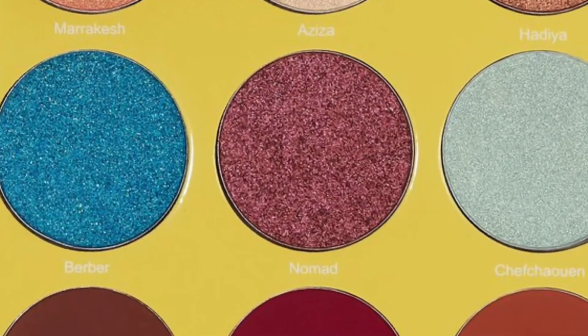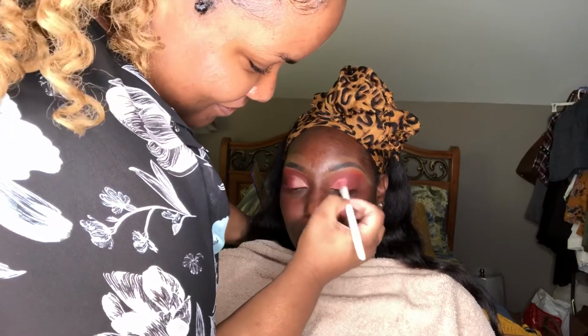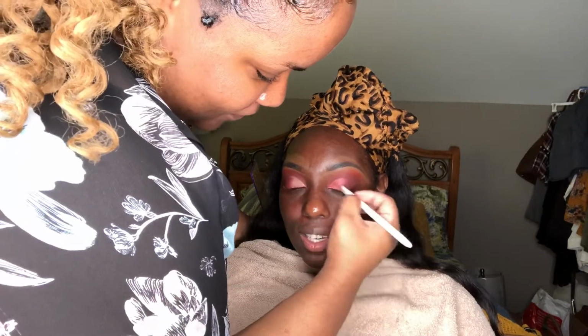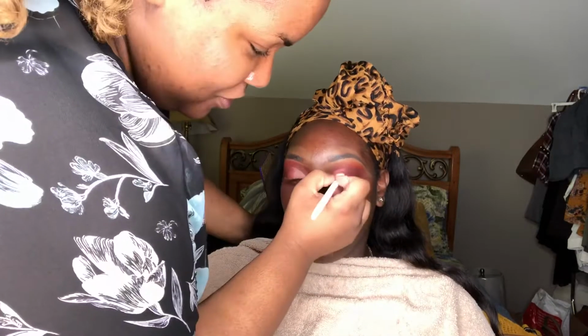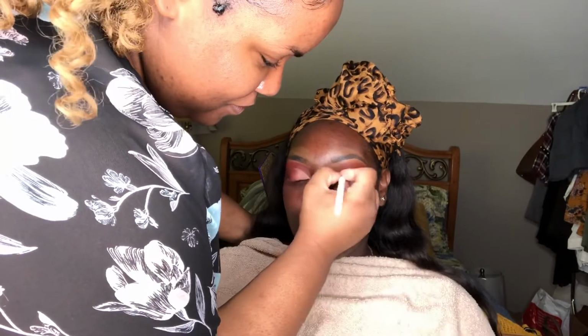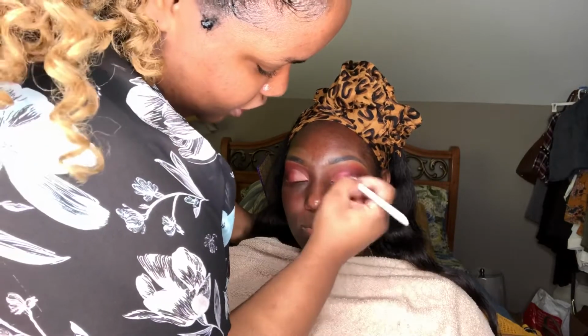So we're going to go in with the Saharan 2 palette with the shimmery burgundy shade and put that mostly all over the lid. But we blend it in with what we just put in because you don't want to have a harsh line. So you're going to see me going over it a little bit more on the outer edge, and that's just so we don't have any harsh lines.